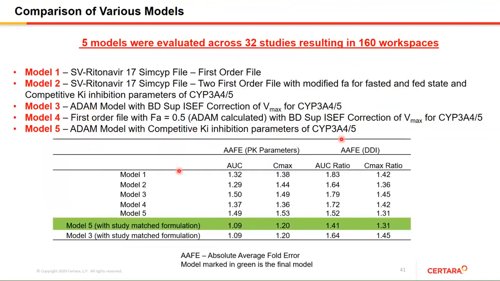And these are the results of these analyses. You can see that model 5 was actually performing better, both for PK parameters and for DDI. Model 5 was developed with the properties from biopharmaceutic experiments for the immediate release tablet. But in the DDIs which we used, other formulations of ritonavir were also given. So they were also given soft gelatin capsules and the solution of ritonavir, but the model was developed from the immediate release tablet.